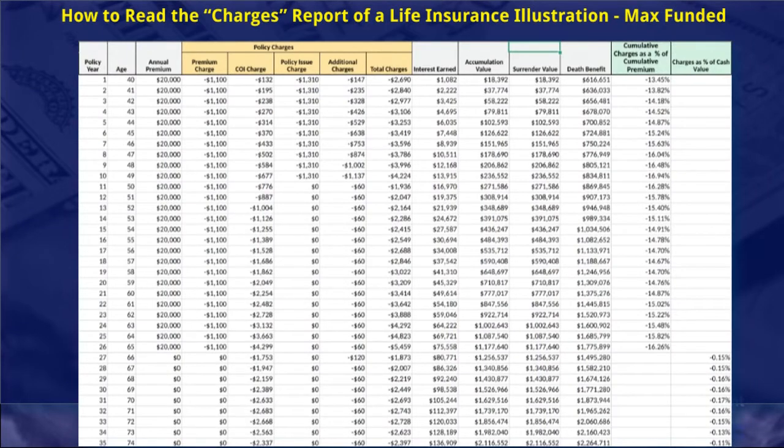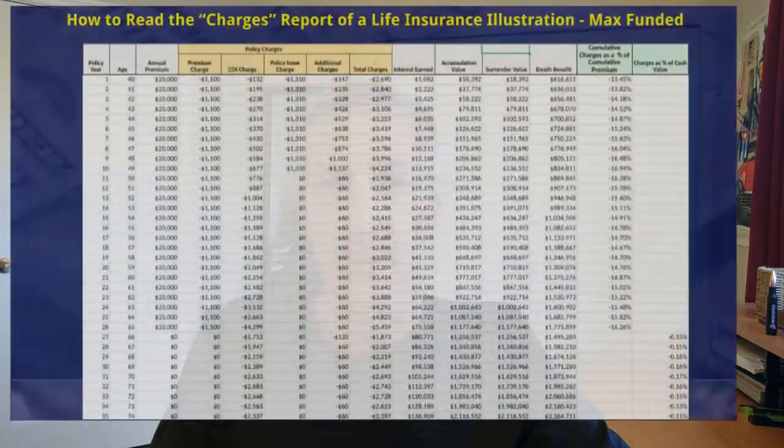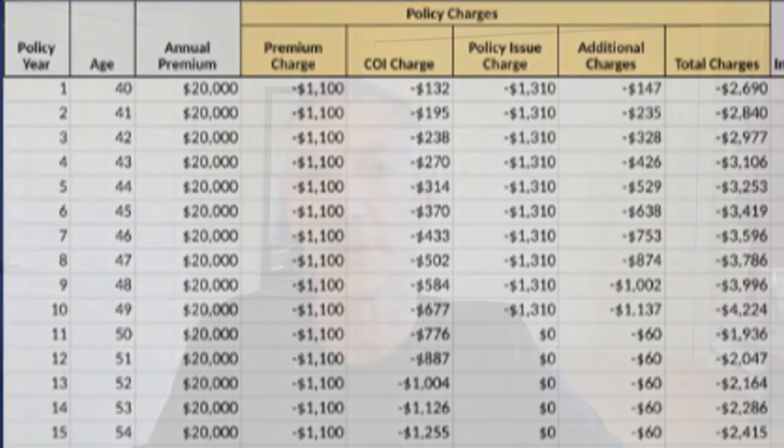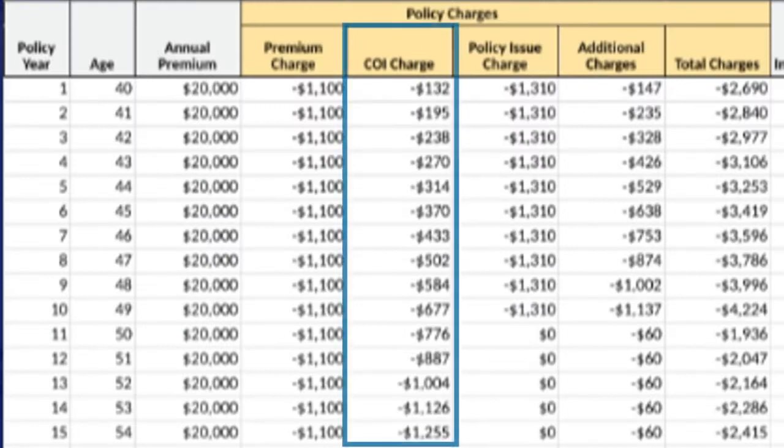And this is not the same exact data table to match the chart that I just showed you. But I wanted to show you what it looks like for somebody who's actually paying into the policy up until age 65 and then stopping the premium payments. So the same concept applies here as it did in the 10-pay with $100,000 of premium that I just showed you. So here we have the same exact charges. The premium charge is a percentage of the premium that's being paid. It's going to be more because we're paying more into the policy, but it's still a flat percentage of the premium that's being paid. If you look off to the right of that, you've got the cost of insurance.